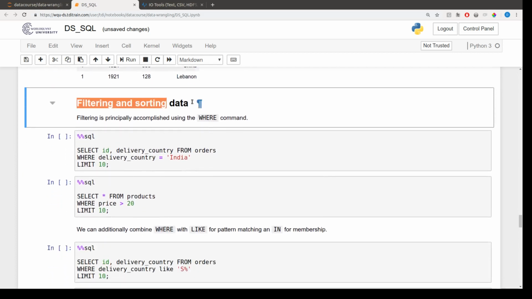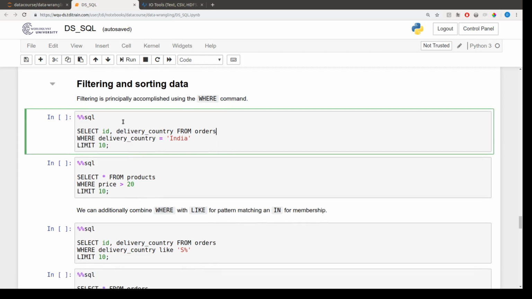And let's begin with filtering and sorting. So in Pandas, we would filter by creating some conditional statement and slicing the data frame using that conditional statement or that Boolean series. In SQL, we'll also write a conditional statement, and we will use it with the where command, which will perform the filtering for us.